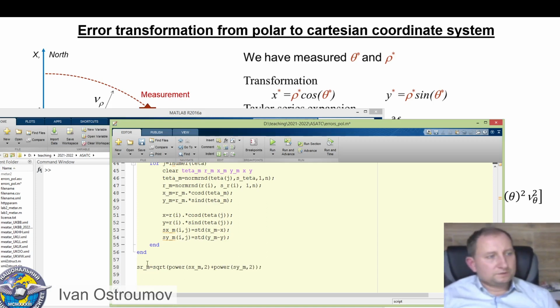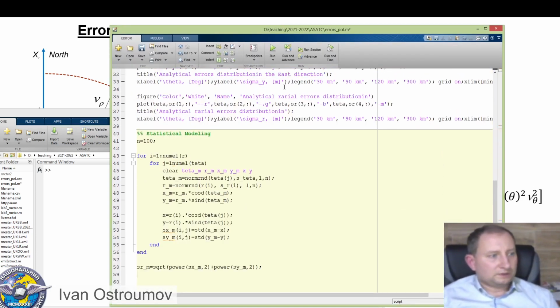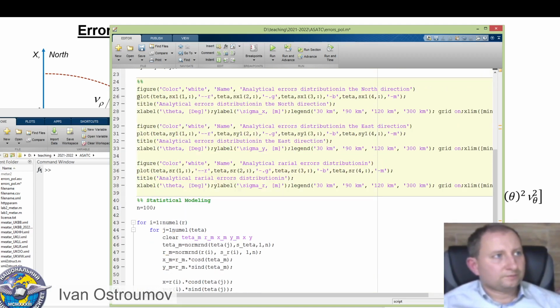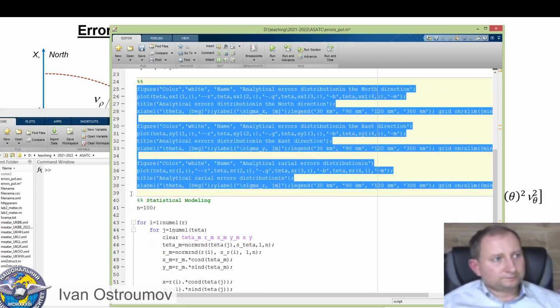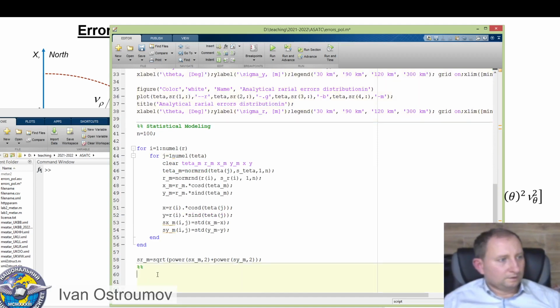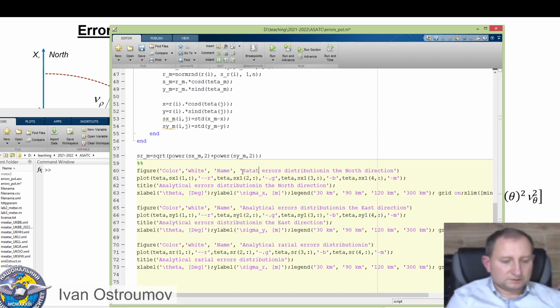Okay, everything is ready. However, before calculation, let's create plotting. In this case, I just copy everything that we've got before and put it at the end and change analytical to statistical, because all other data will be the same.